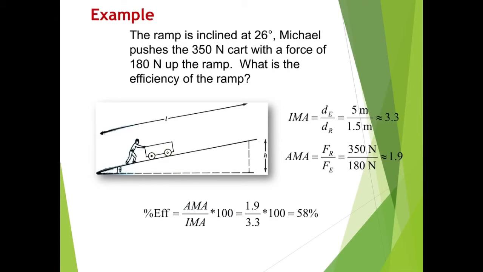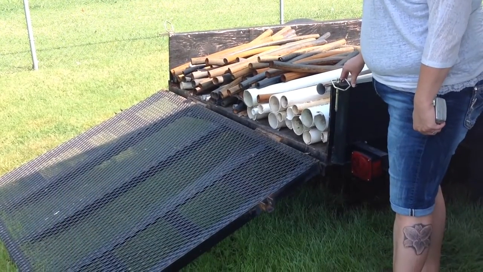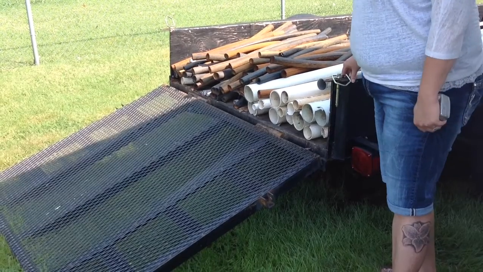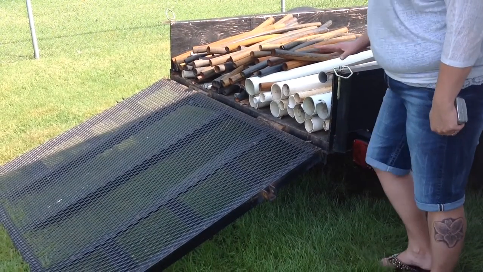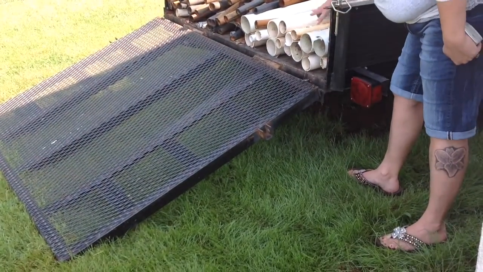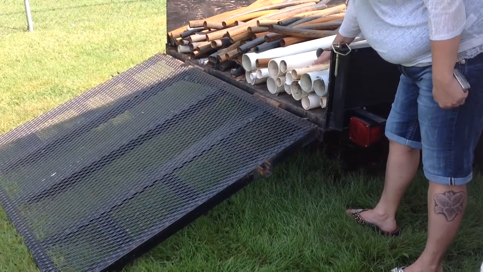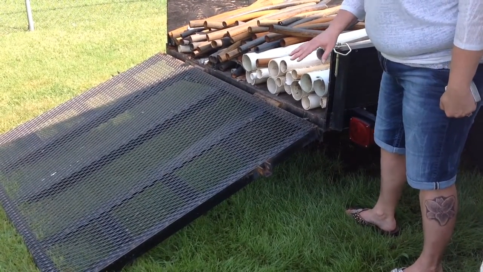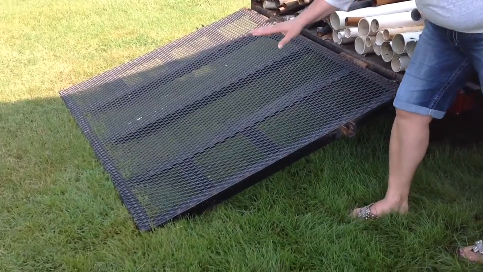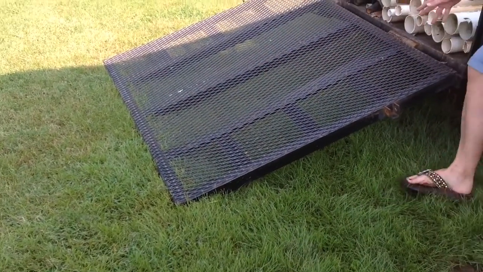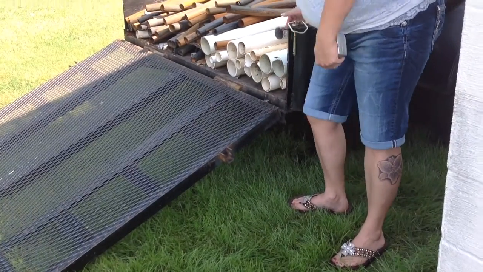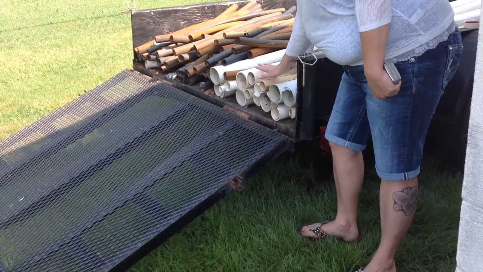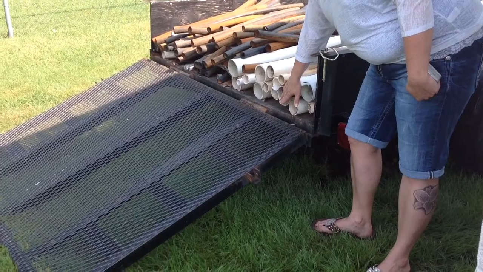Now let's take a look at what I found there in the garage, or actually it's a trailer, the ramp on the trailer to get up to the platform. Here's an example of an inclined plane. Whenever you're trying to move something from the ground up to, say, a trailer like this, it's easier if you're going to lengthen that distance and go up the inclined plane instead of just lifting it this short distance to the bed of the truck or on a trailer like this.